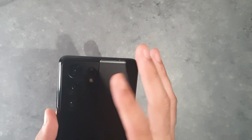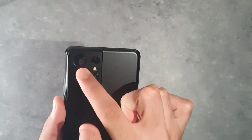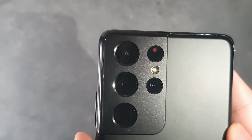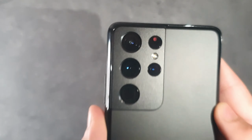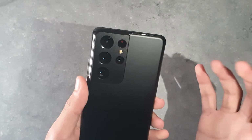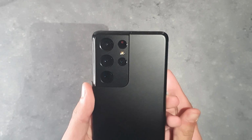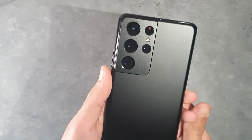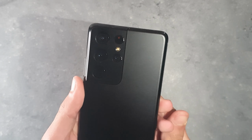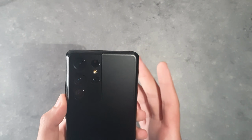This gets super speed dual pixel AF. Pixel size is 1.4 micrometers. If you just want to have a closer look at that, that's 1.4. The FOV is 120, so you can get a big picture going, like a full field of view. And the aperture is f2.2.